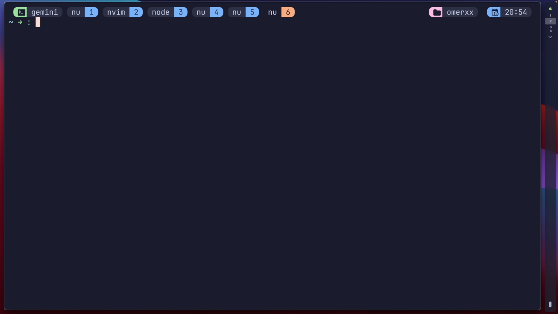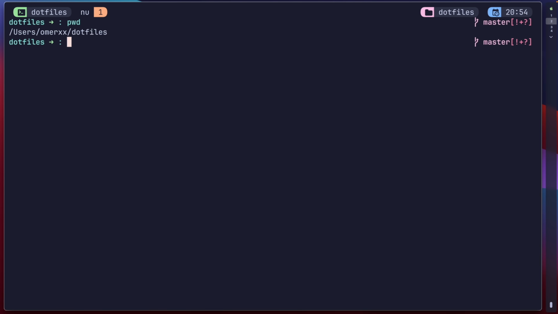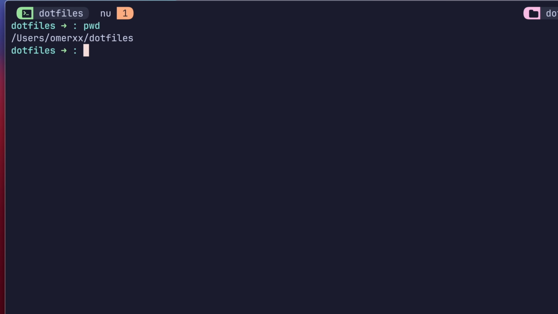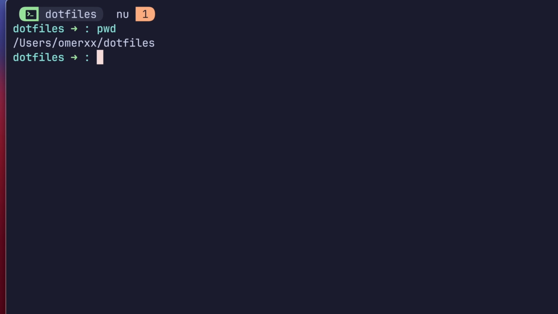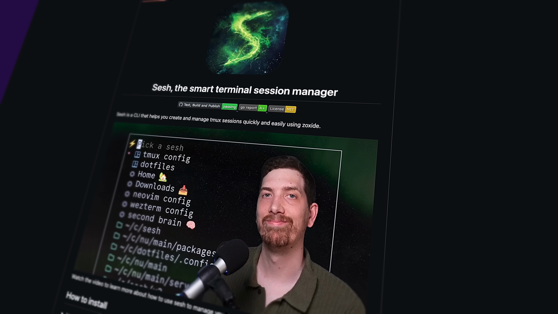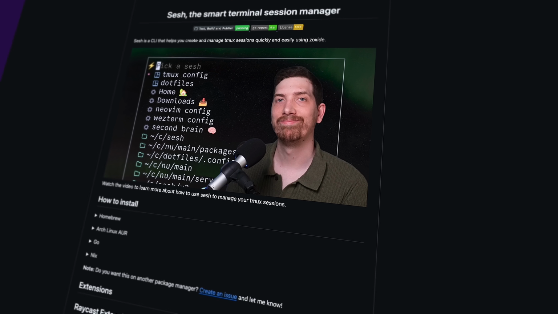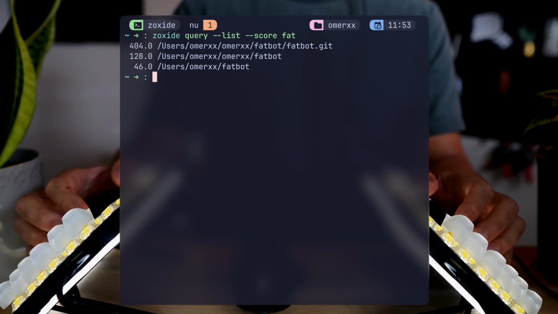Imagine creating a session named .files, and not only is it being created with a name, but the shell path is already set to my home dir /.files that Zoxide already knows. And while my plugin isn't maintained all that much, and I'm sorry for that, check out Sesh, Josh's far more robust session manager using Zoxide as well for similar purposes. Playing around with the query features helps us a lot by understanding the scoring algorithm or why, as a result, it returned the way it did.